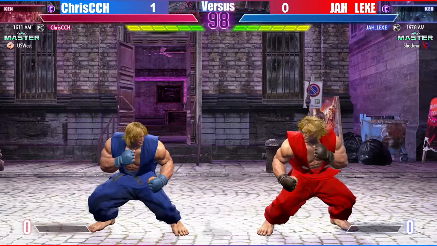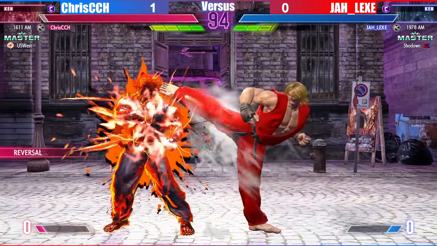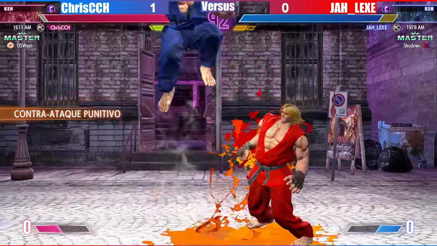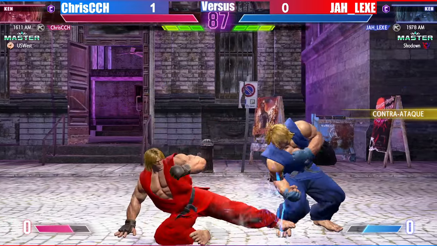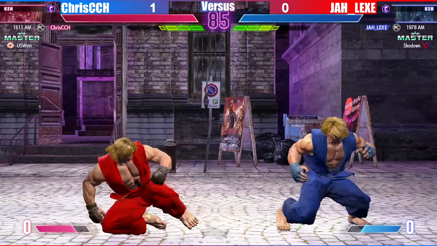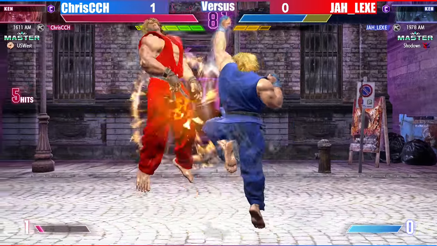All right, first round. What's going to happen? The drive impact nets them a sweet punishment. That should teach them you can't just throw out moves. Not much damage dealt so far, but they may be looking for an opening to run with. How are they going to deal damage?